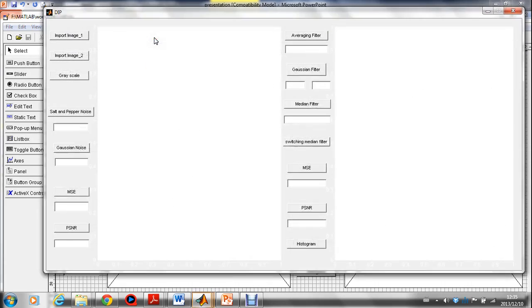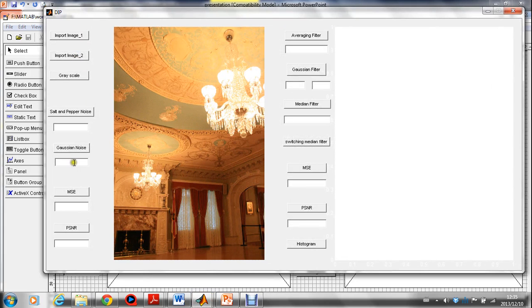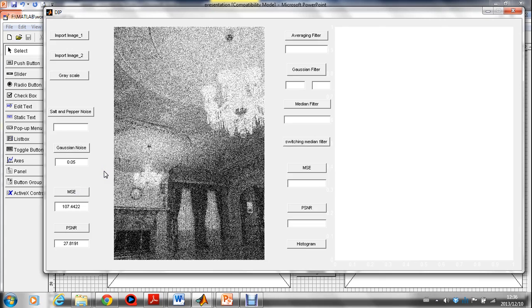And we can import another image here and try to apply the Gaussian noise. First we convert it into grayscale and apply Gaussian noise. This is the standard deviation of the Gaussian, and we can see the noisy image here.